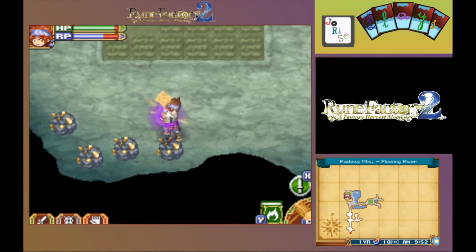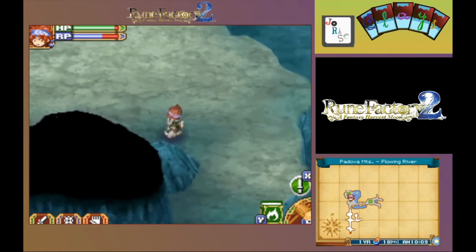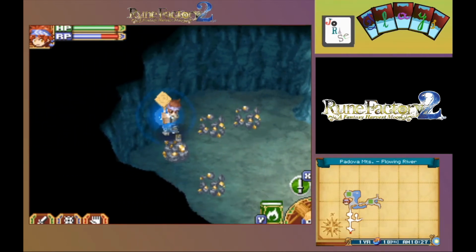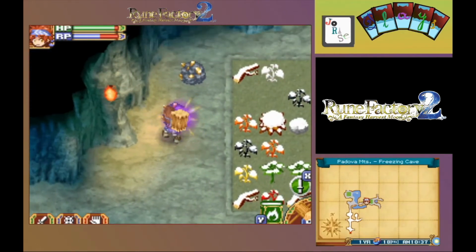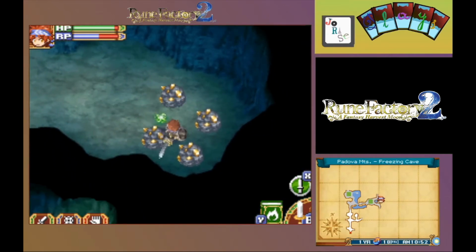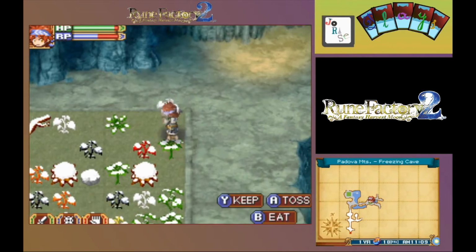Pull out the hammer again. Got an iron, a scrap iron, another scrap iron, bronze, and a skill up. Scrap iron, silver, bronze, scrap iron. Let's head over this way, get a scrap iron and a bronze. Let's take out this generator. And then the monster, it spawns. Grab something to eat.